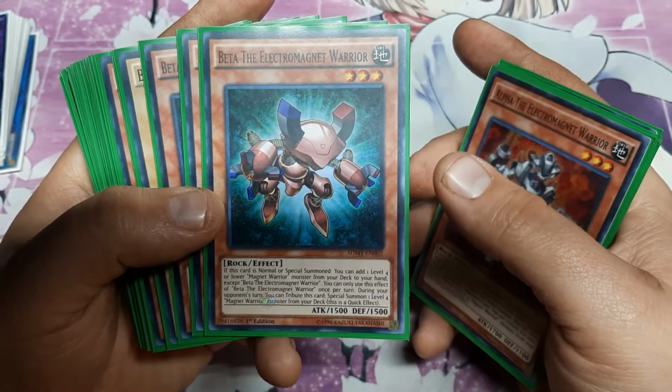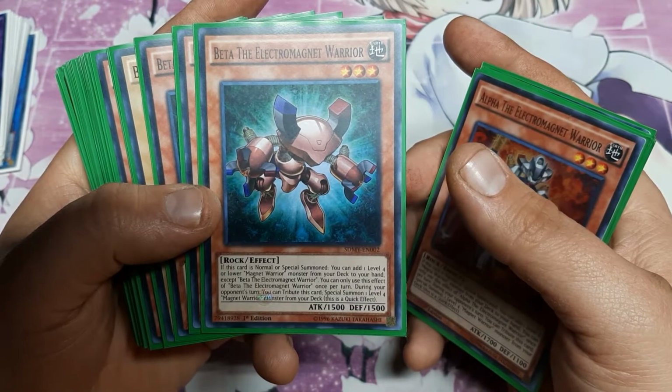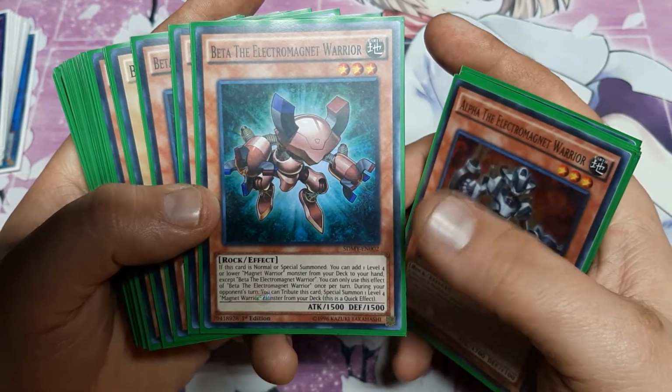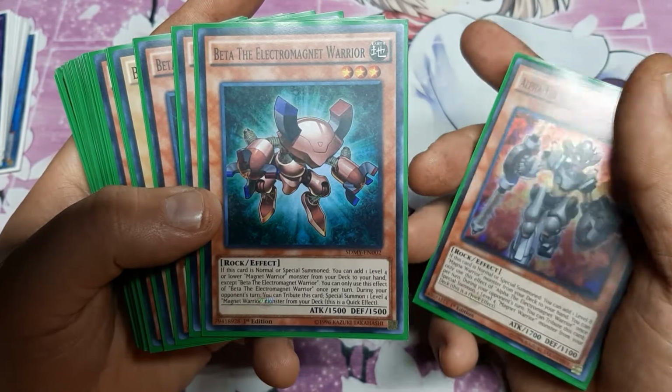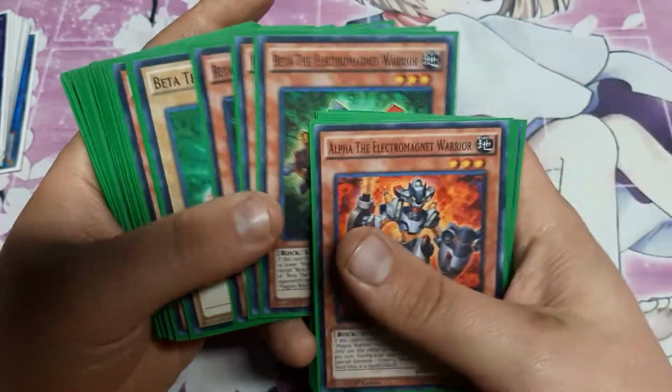Stat-wise. However, when normal or special summoned, we may add 1 level 4 or lower Magnet Warrior from deck to hand, except Beta Electromagnet. You can only use this, of course, once per turn, and during the opponent's turn, we may tribute it to special summon a level 4 Magnet Warrior from the deck as a quick effect.